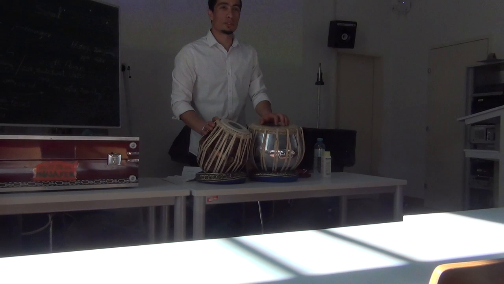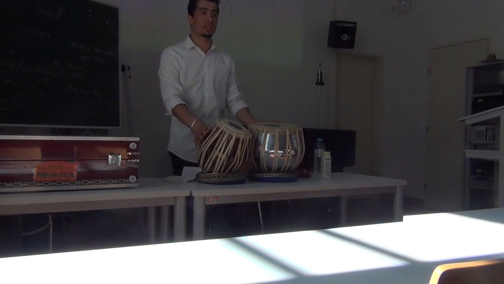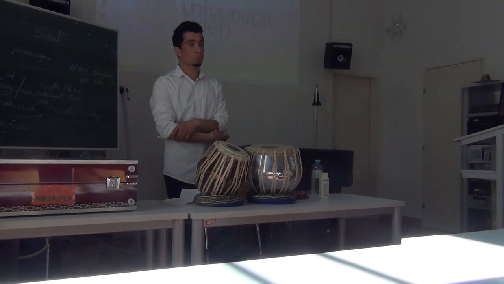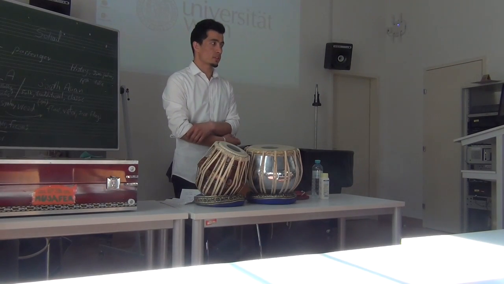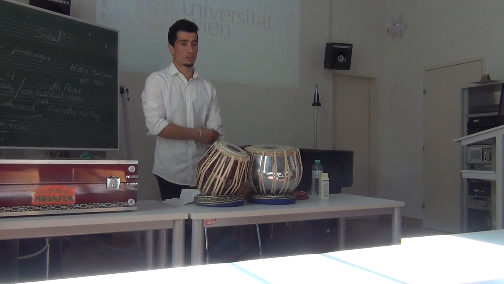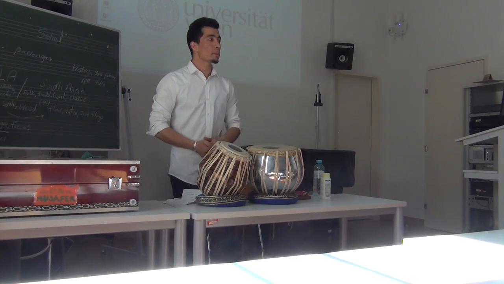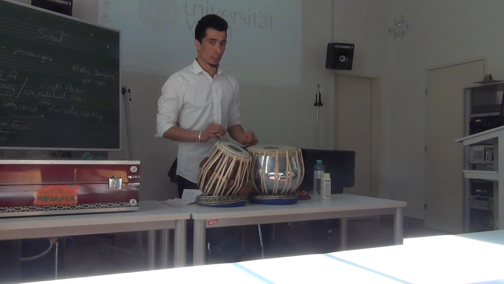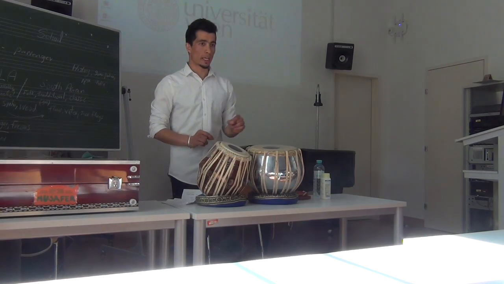So today we are going to talk about tabla, which is a percussion or a beat instrument. The tabla is an instrument that is played in South Asia and different countries, for example, India, Pakistan, Afghanistan, Sri Lanka, etc. The word tabla came from an Arabic word. It means tabl, bedeutet beat. It's derived from an Arabic word. It's called tabl. It means beat, schlag.